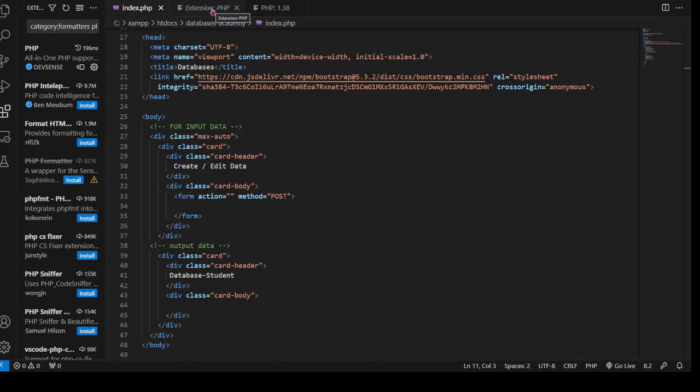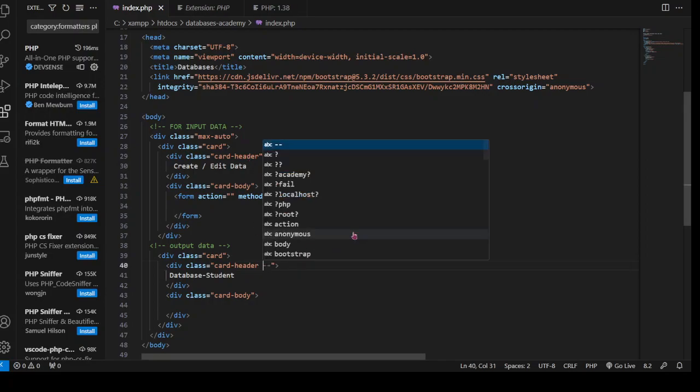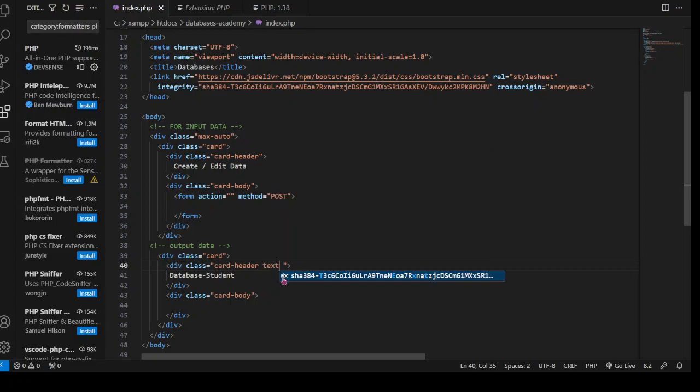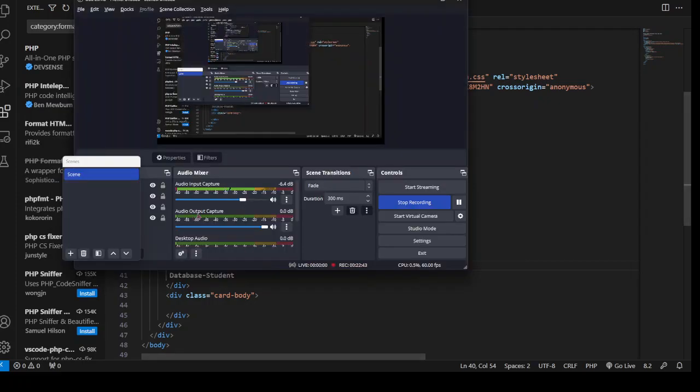Not this. Okay, in the card header we're gonna add some text white, and gonna add a background. Or is this right? Gonna check the Bootstrap.